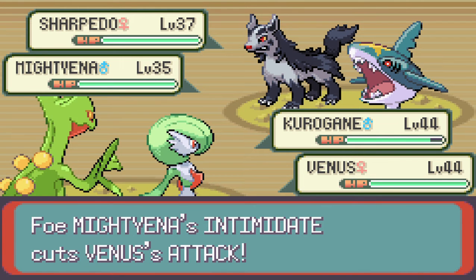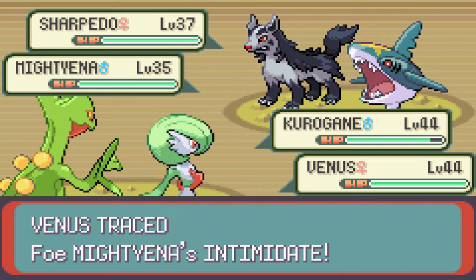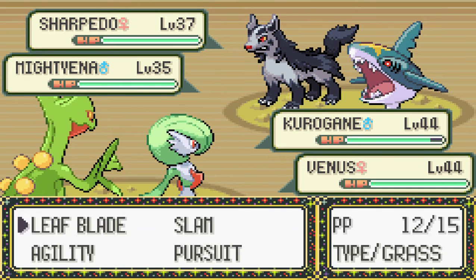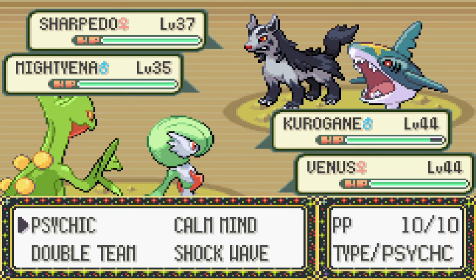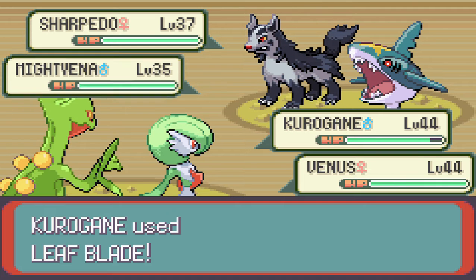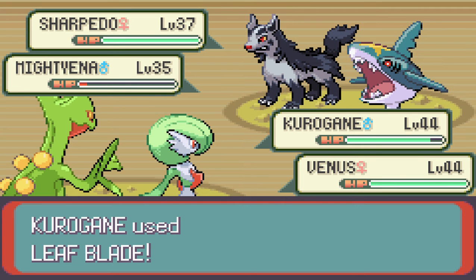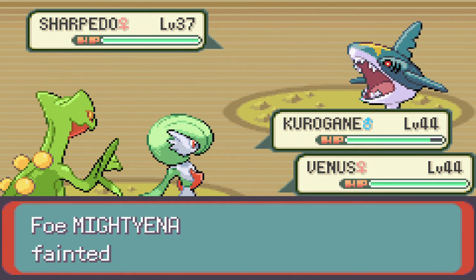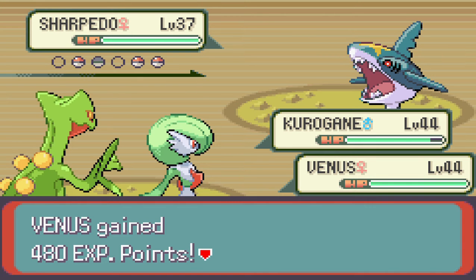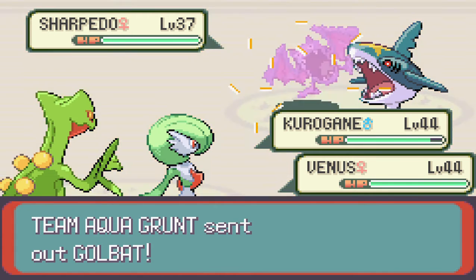As for the opponent's Mightyena, there's probably not much known about it, but it is a pure dark type, Intimidate for the ability, level 35, and it probably has something along the lines of Swagger, Scary Face, Roar, and so on. But her Mightyena, oh, here's the other Pokemon. Oh man.